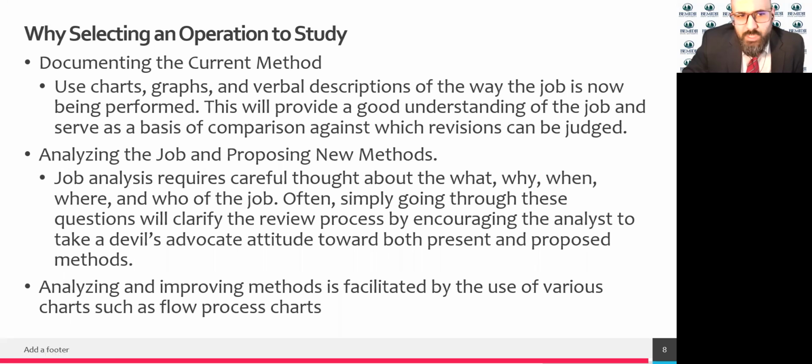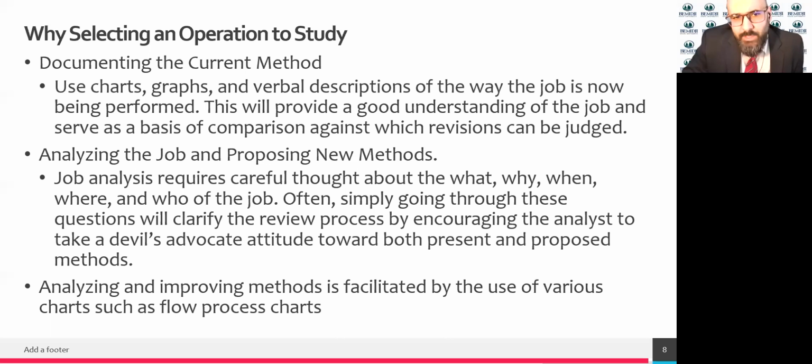And then once you select the process, you need to document the current method, how this process has been done. Use the graphs and charts, including the flow chart diagram and value stream mapping. This will give you a good understanding of the job and how you could improve it. And this also will be used later on. Once you improve the process, you could look into the before and after. You could compare the before and after.